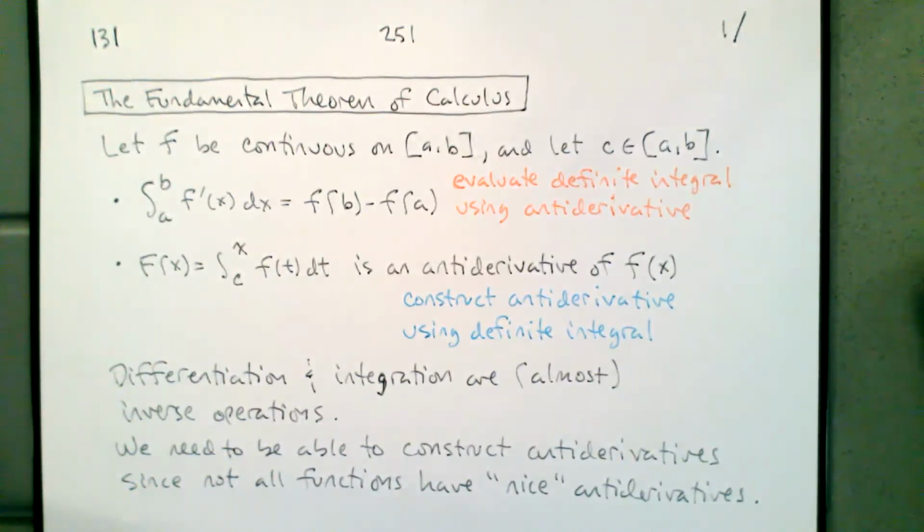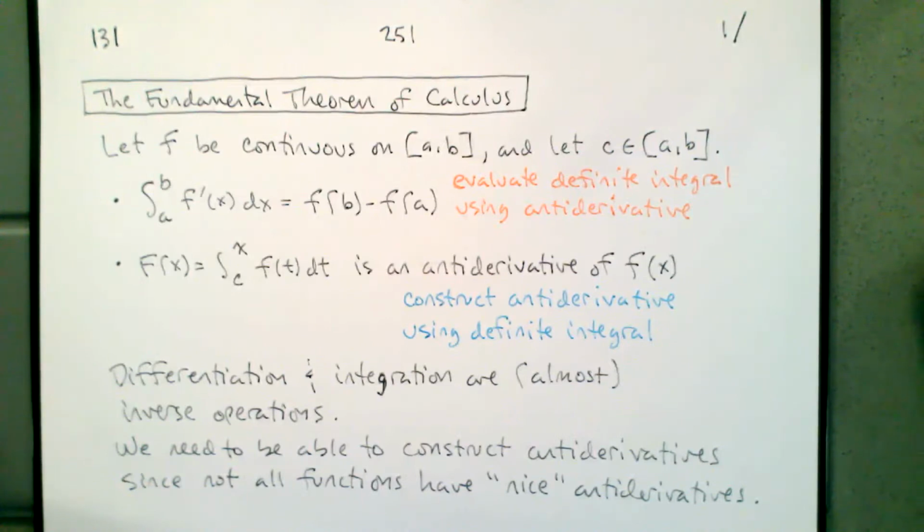Today we're going to continue talking about the fundamental theorem of calculus. Let's open up with just stating the fundamental theorem of calculus and interpreting what it means, because we have two parts, and that's just the fundamental theorem of calculus going both ways, connecting the two big ideas. So we need a continuous function on a closed interval, and then any value from that interval, and it could be one of the endpoints, A or B.